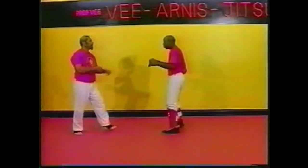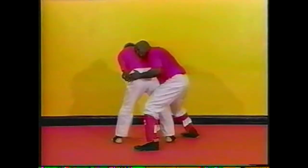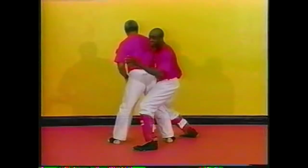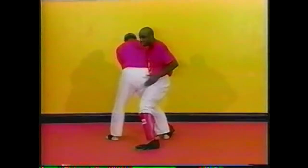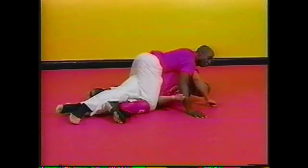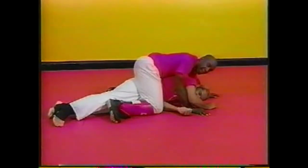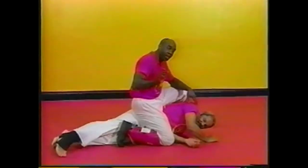All you have to do is let the man fire off, come in here, keep the head tight. See, if you pull the head off, he can come back with that spitting elbow in your face, backwards or forwards. You keep the head tight, you simply put your body sideways, straight into the man. Turn your foot up this way, straight up. Your foot, just flip it up, so the bottom of your foot is on the back of his thigh. Sit him on his behind and just roll right over. And from here, you punish the man. I don't play. Let me tell you something very important, which we're going to go into next segment.